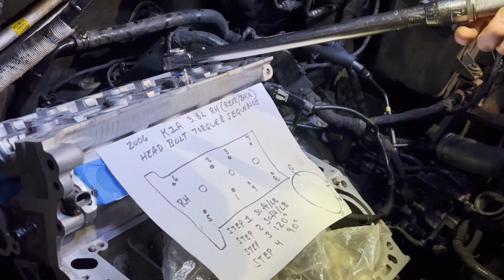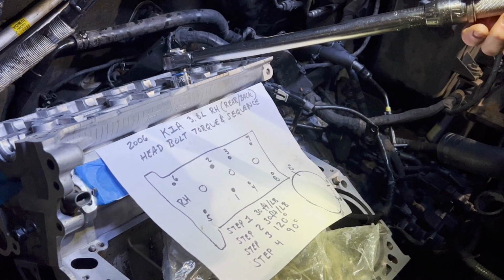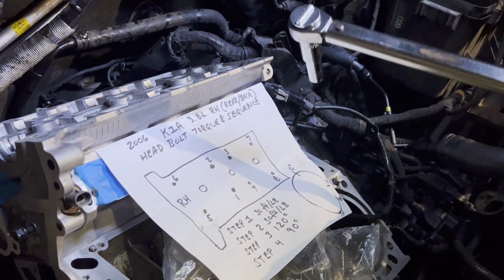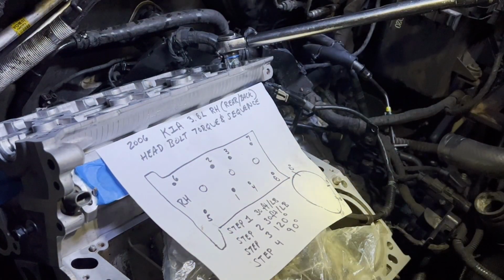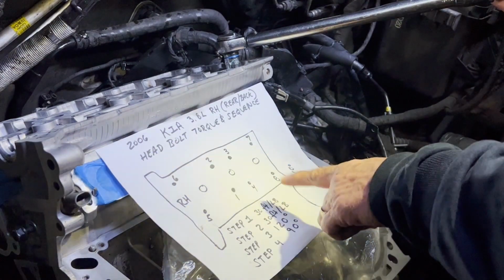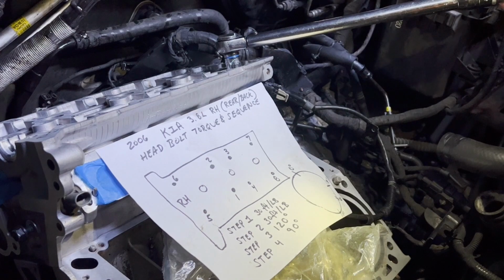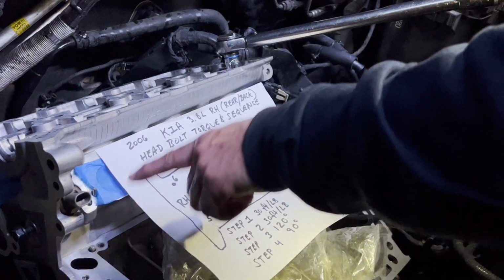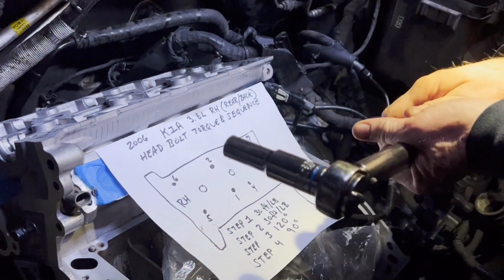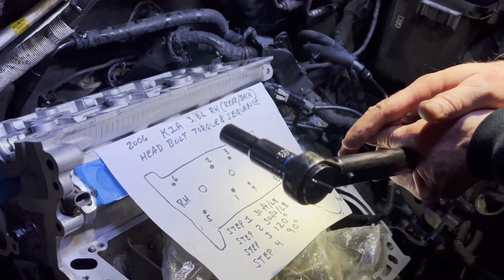But again, like I said, as we get deeper through the rotation, they are closer in snugness. See, that's only moving maybe 10 degrees. All right, let me finish these up. Okay, this is step 2. This is 30 pounds on the last bolt, and you'll see it'll barely move before it clicks. It clicks right away. But when you go through the first time and then go back to the first one to do the second pull of 30 foot-pounds, it goes like 45 degrees.